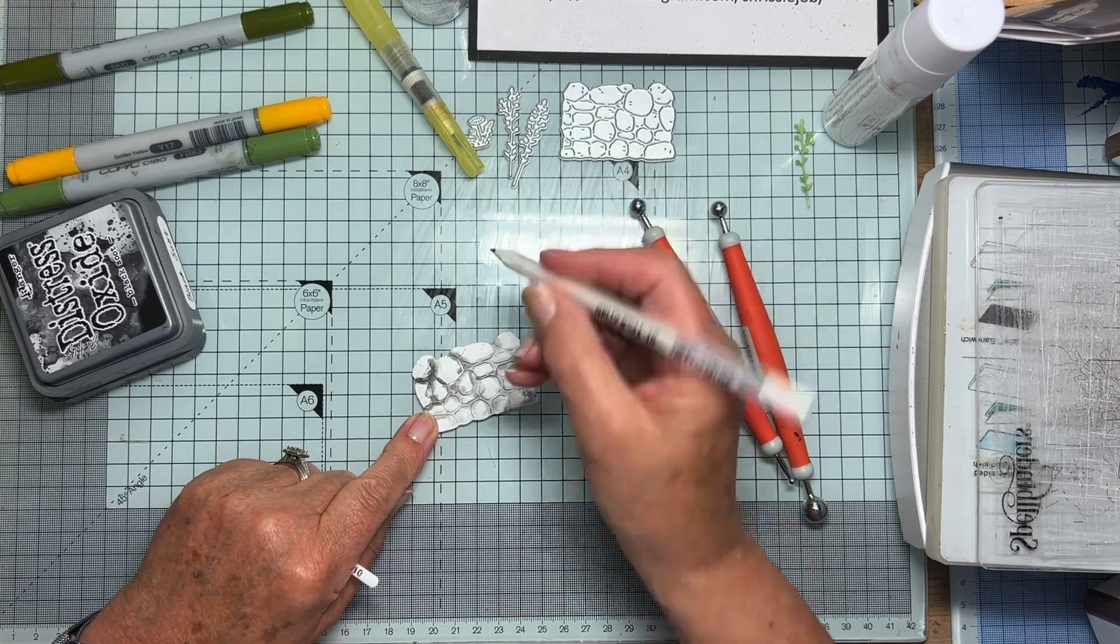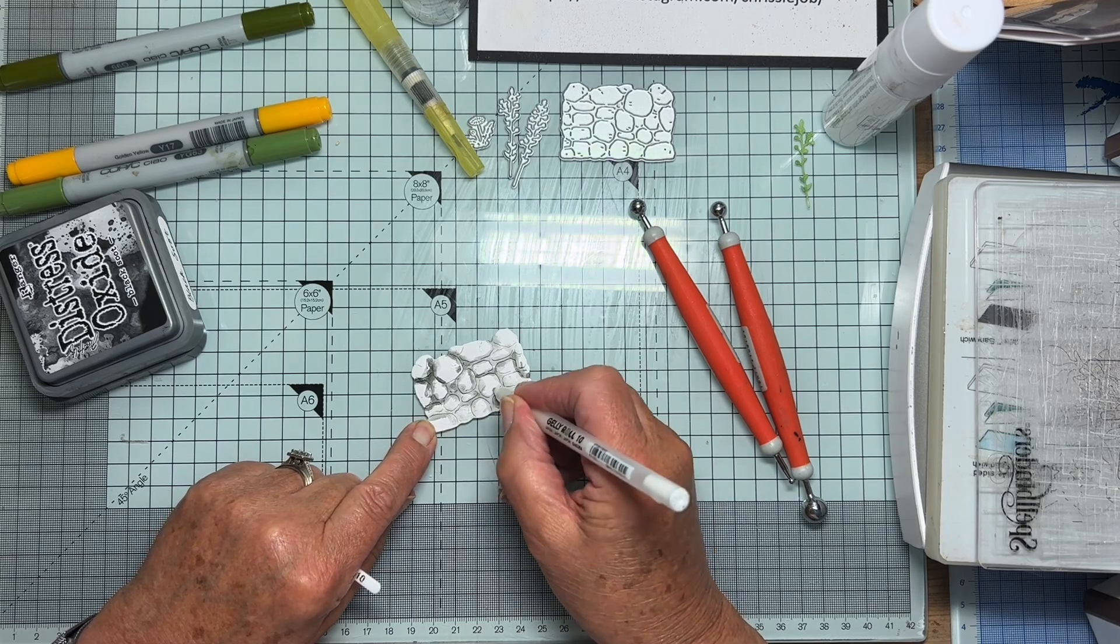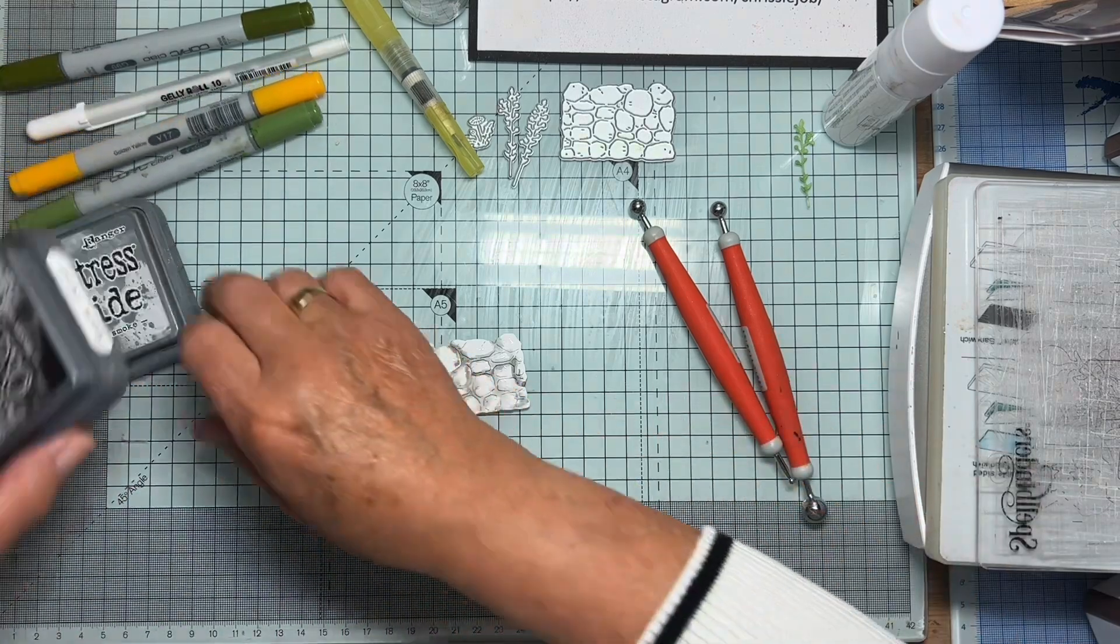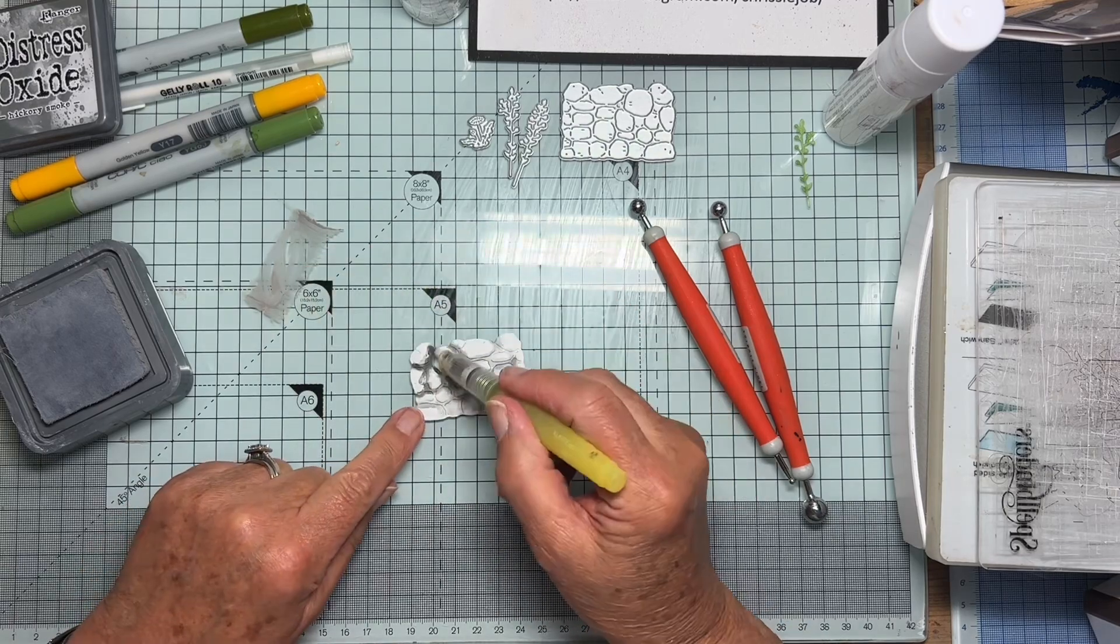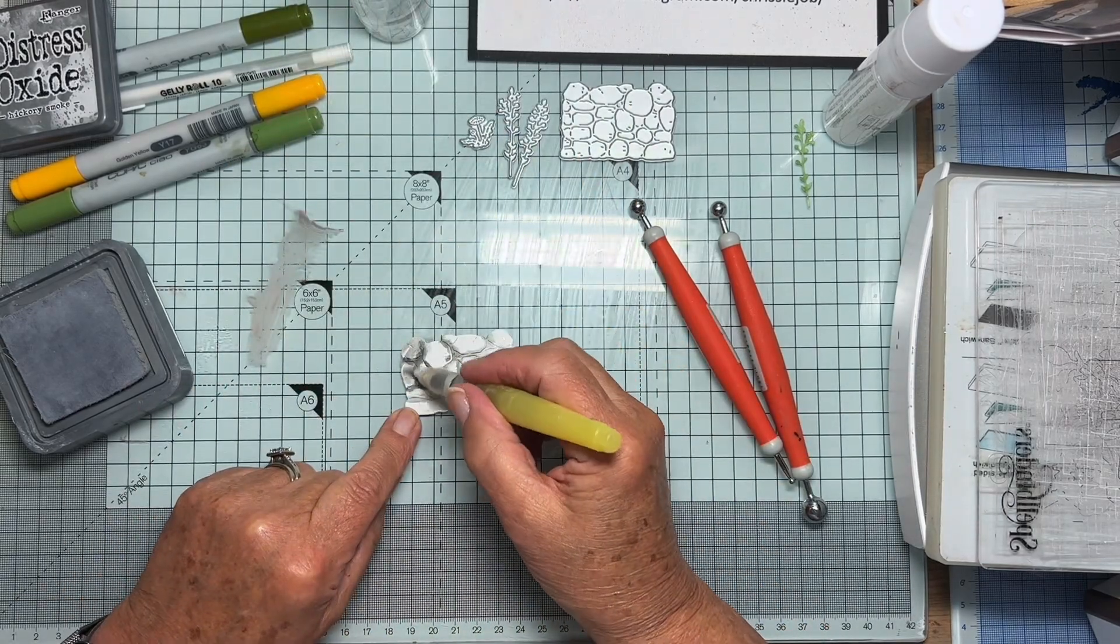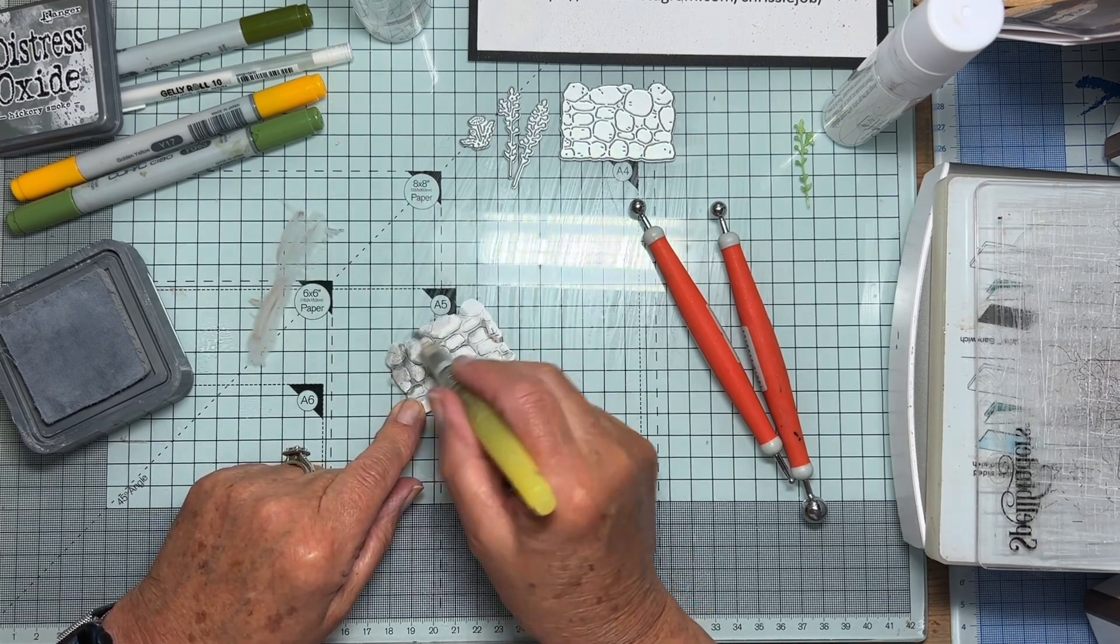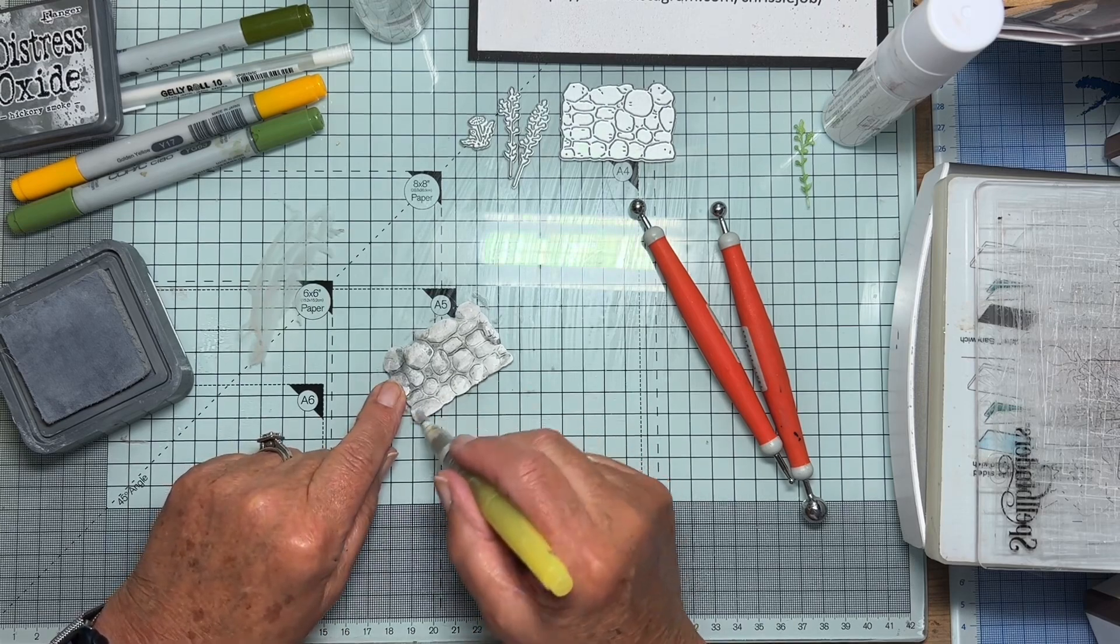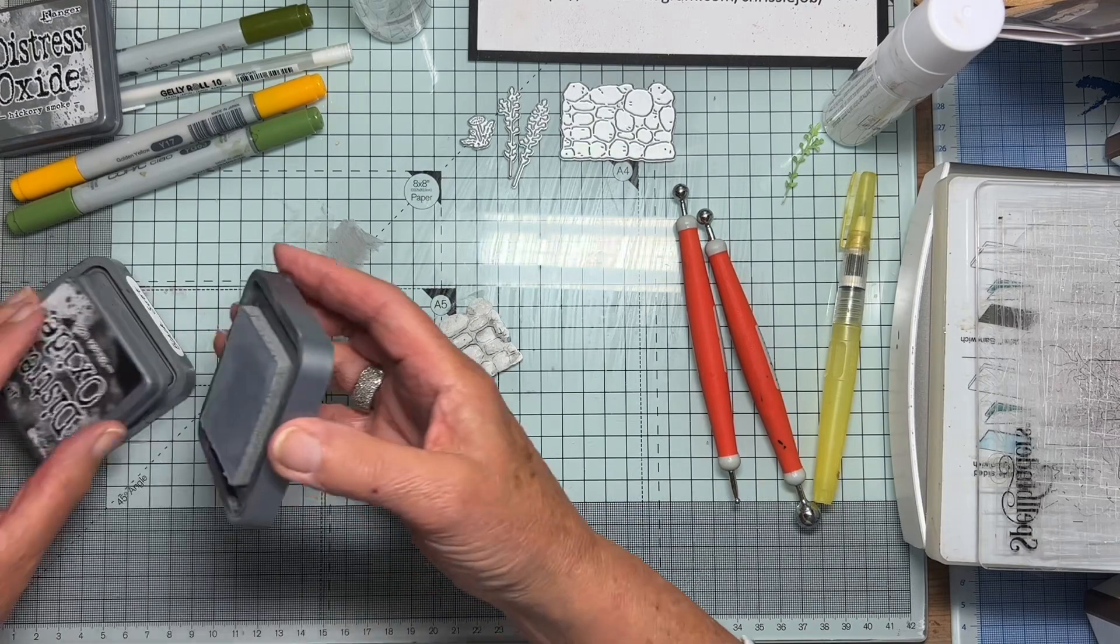Now this is just a white jelly roll pen. And this is kind of resistant to some color. I'm hoping that just a little trace of some of this white will remain. I didn't put it on the top because I don't want it to be as obvious as that. I want it just to be a hint of color. I'm going to put some Hickory Smoke on all over. A bit more water in that. I can add more water to squirt it over the whole project in a minute if I want to. It's not quite as dark as the original one. I might get a bit more of the Black Soot. What I did with the last one was a bit of this and a bit of this and a drop of water. I just did this.